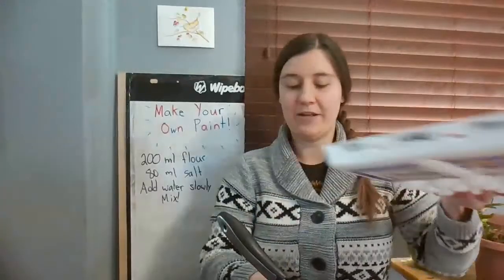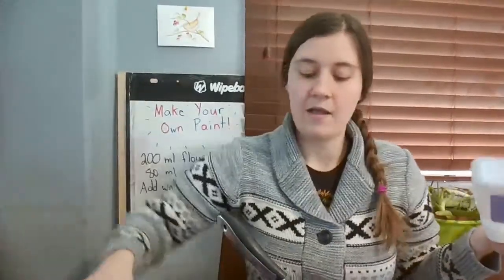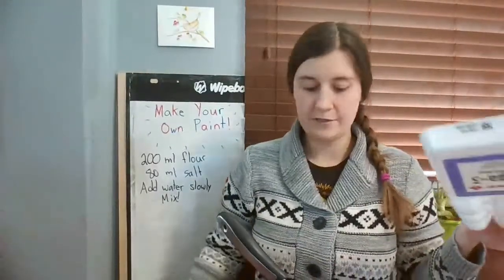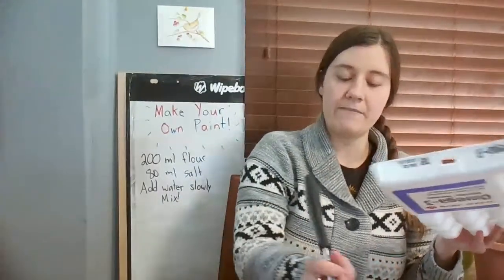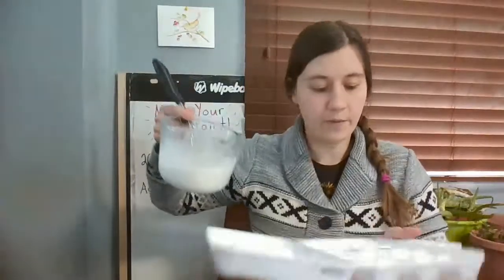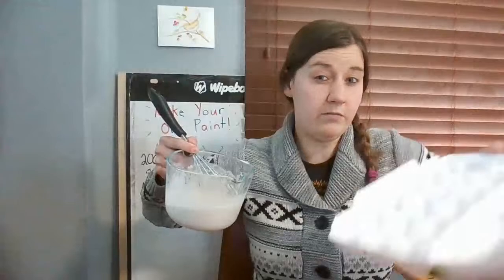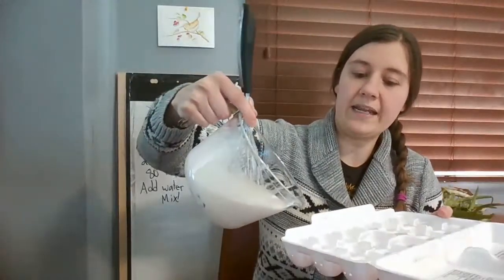So I'm going to take my mixture and I'm going to pour it into some little cups. So let's try it out now. Got my mixture. I'm going to pour, oh, there's a little bit of dirt in that one, so I'm going to use this side. Just a recyclable. I'm going to pour it in.